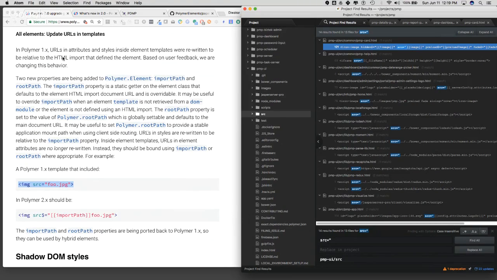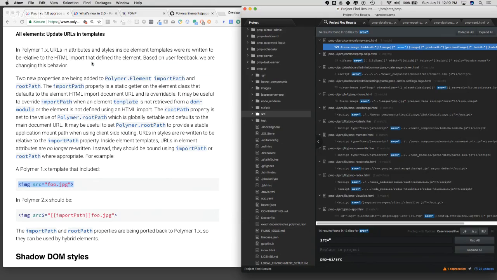Okay. So anywhere I use a URL, instead of using relative paths, they're saying they're changing this behavior, to be relative to the HTML import that defined.